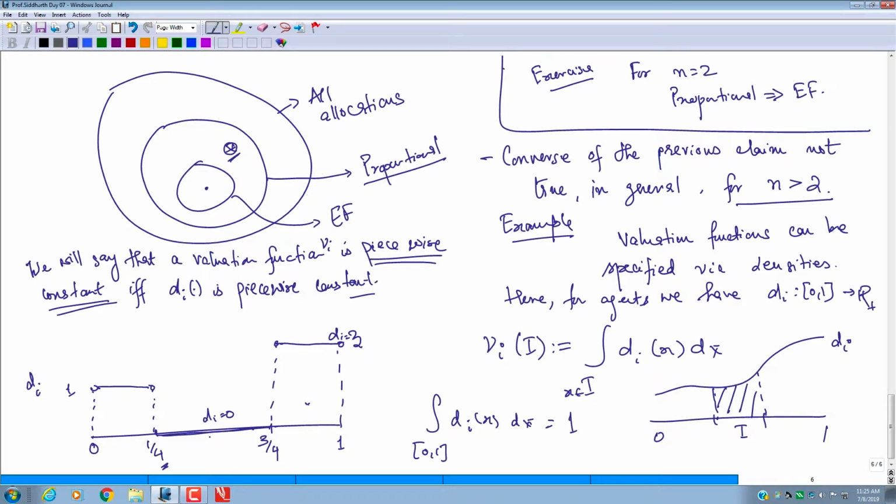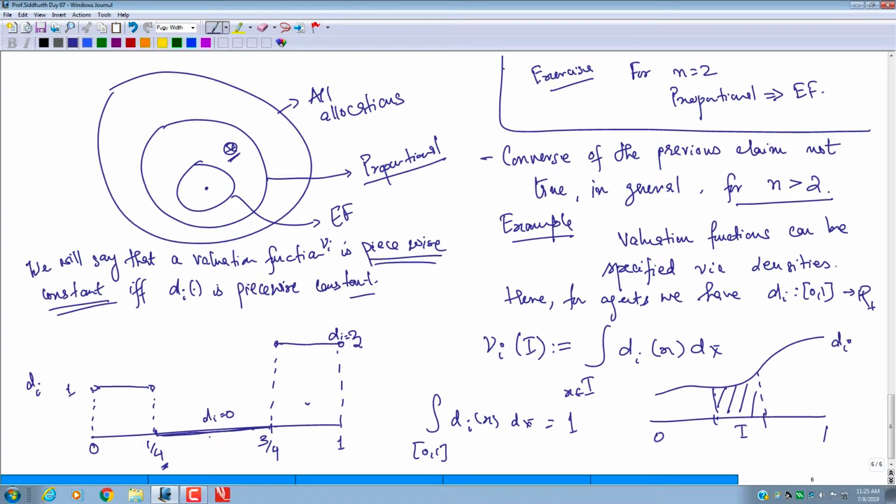Okay, so the purpose of this is again to give you some nomenclature that shows up in the literature. It's standard enough for you to know, and more often than not, you can find good examples just working with such valuations that are induced by piecewise constant functions.